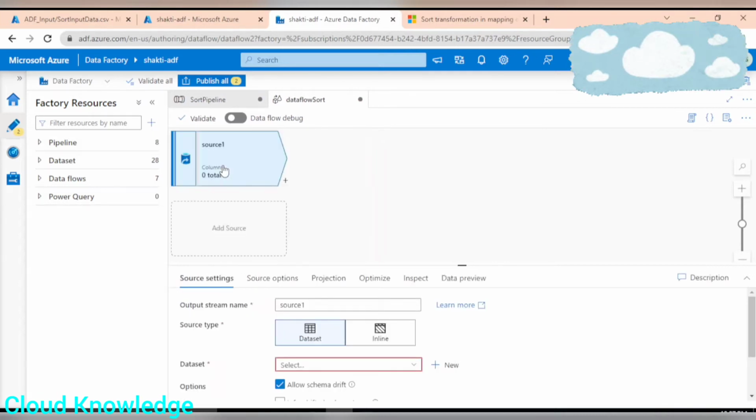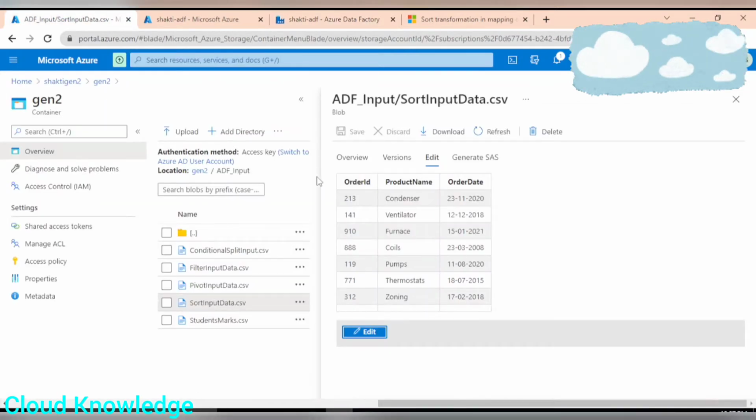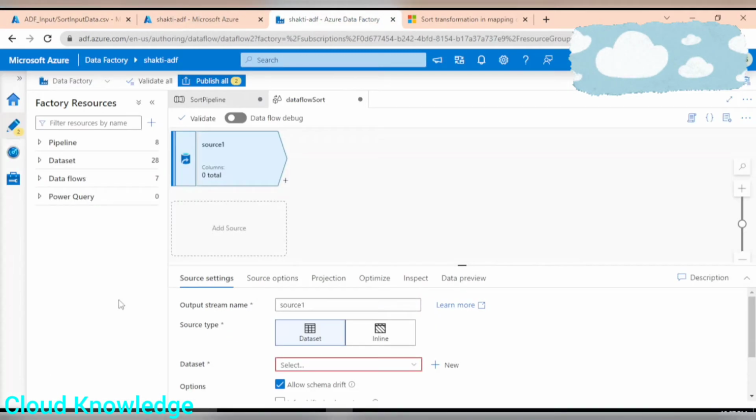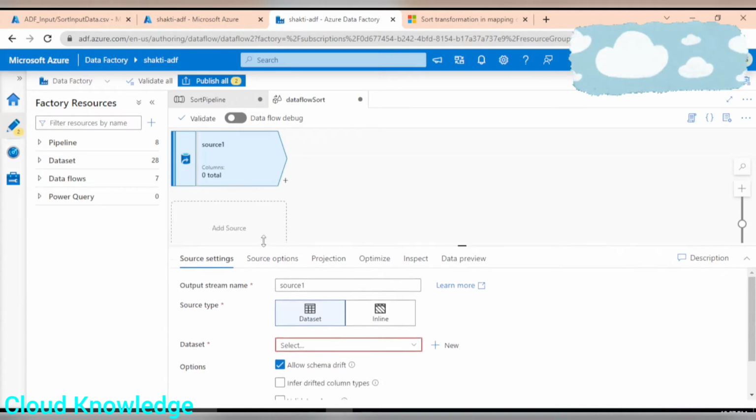Now let's add the source. We know that our input data set is present here in the ADF underscore input folder as sortinputdata.csv. So let's go to the pipeline in the data flow activity and import the data set.